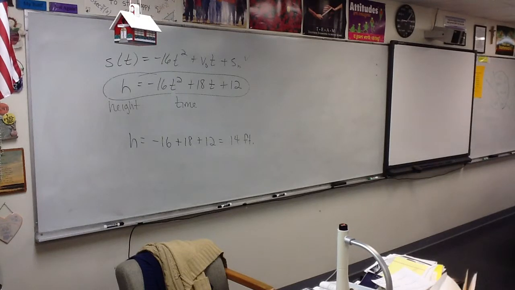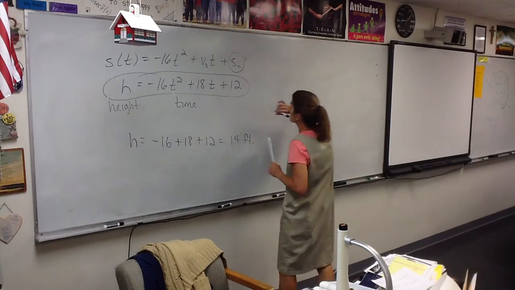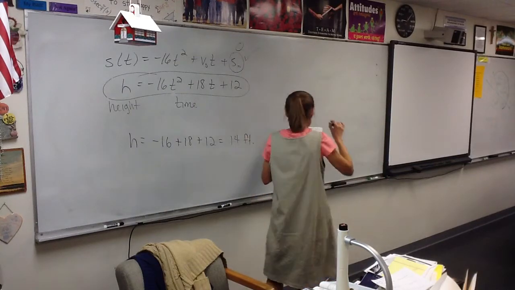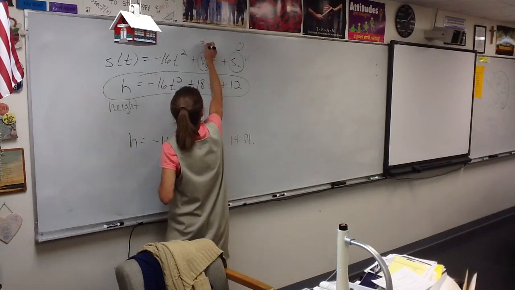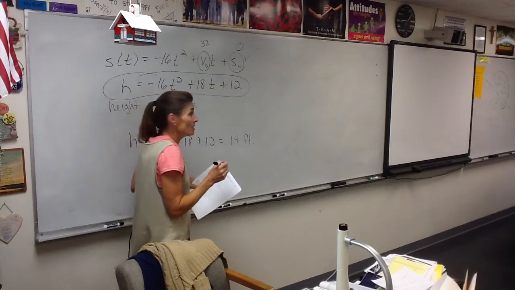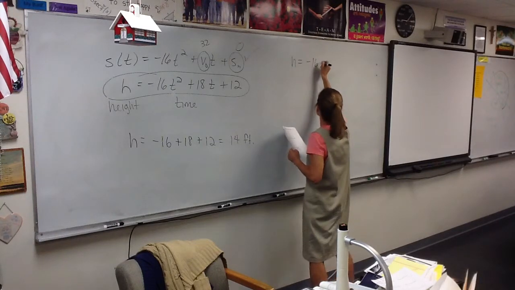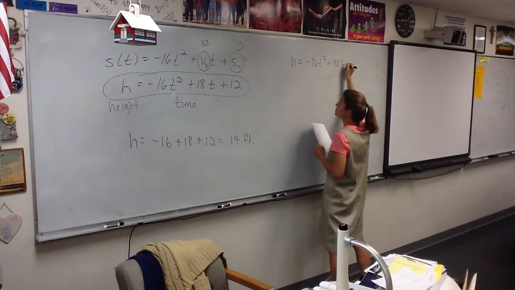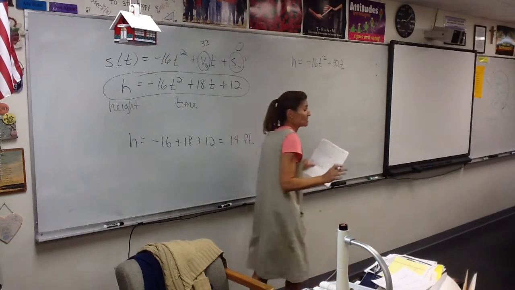Okay? A rock is thrown from ground level. We talked about that. What does that mean? 0. What's 0? The S. The initial height. This right here, the initial height is 0. It is 0 in there. With a velocity of 32 feet per second. So this is 32. Would you agree with that? So the equation we're going to use in these problems, for this set of problems, is negative 16t squared plus 32t plus 0, which I'm not even going to put the plus 0 because that's just going to confuse me.